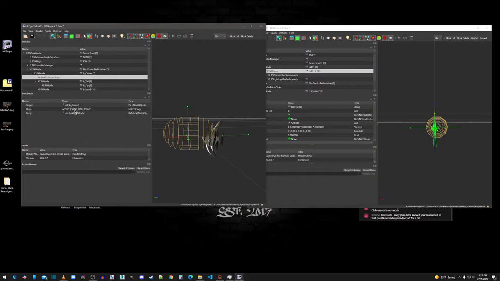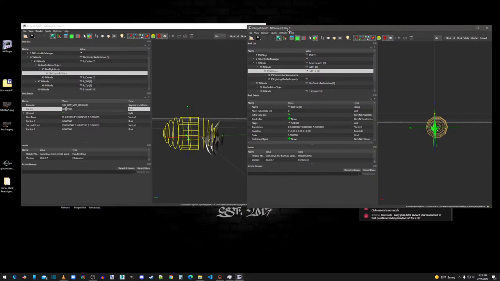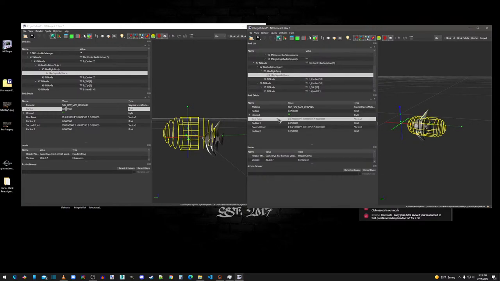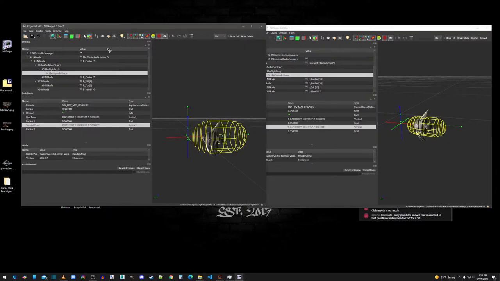Alright, so now let's fix this. I'm gonna do that. Copy the numbers. Control C. We'll see. Five. All right. It's got the weighting, it's all good.